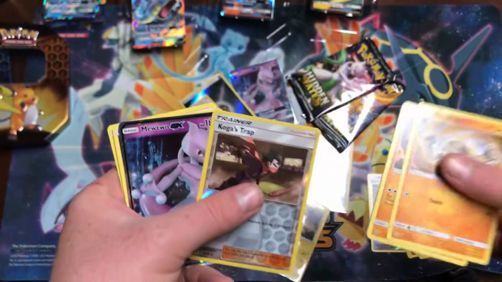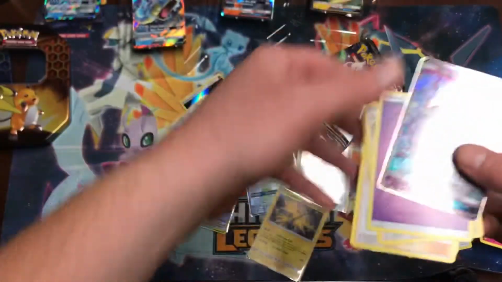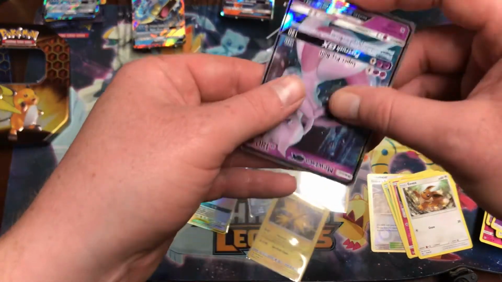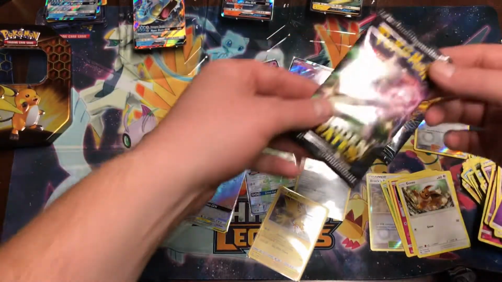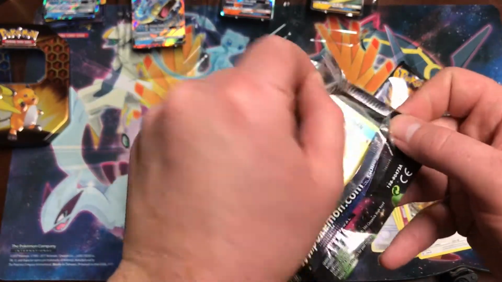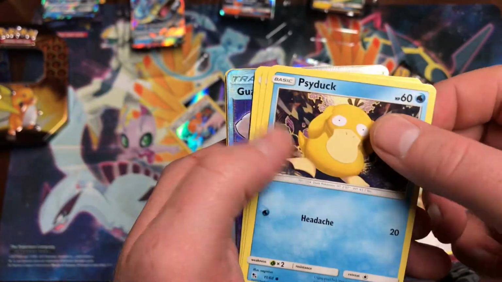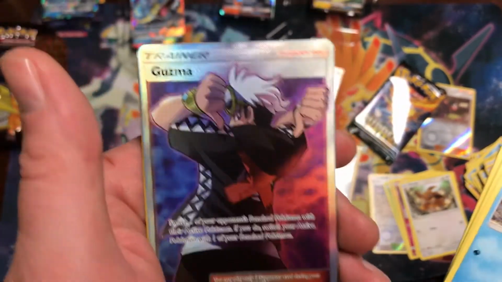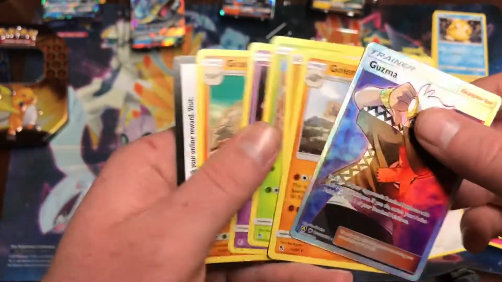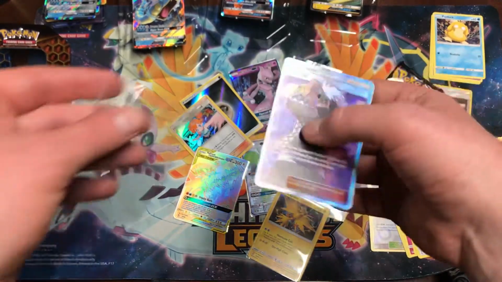Alright, so it goes there. We pulled the birds though. Come on, Mewtwo. Give me a Zard. Ooh. They opened up like it's a Zard pack. If not, let's see what we got in this bad boy. It's your boy. Guzma. Taking it all the way to the house. It's your boy.